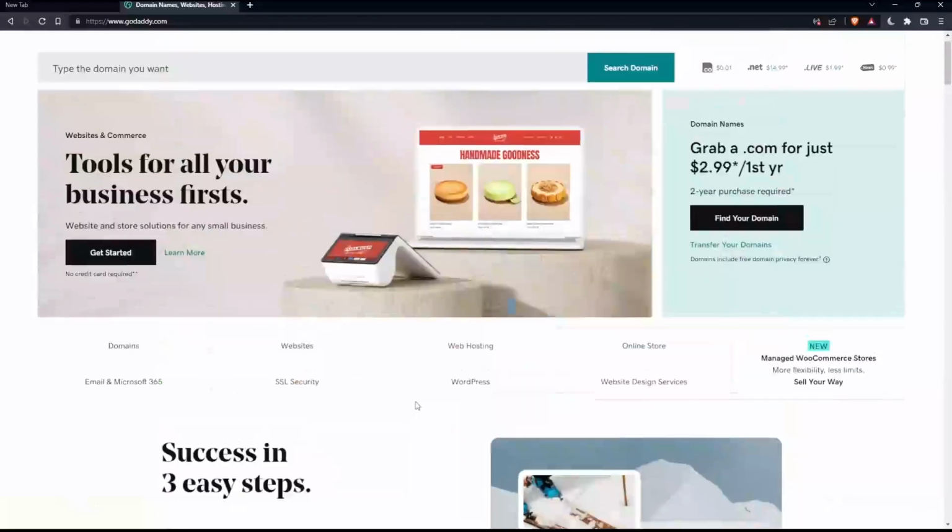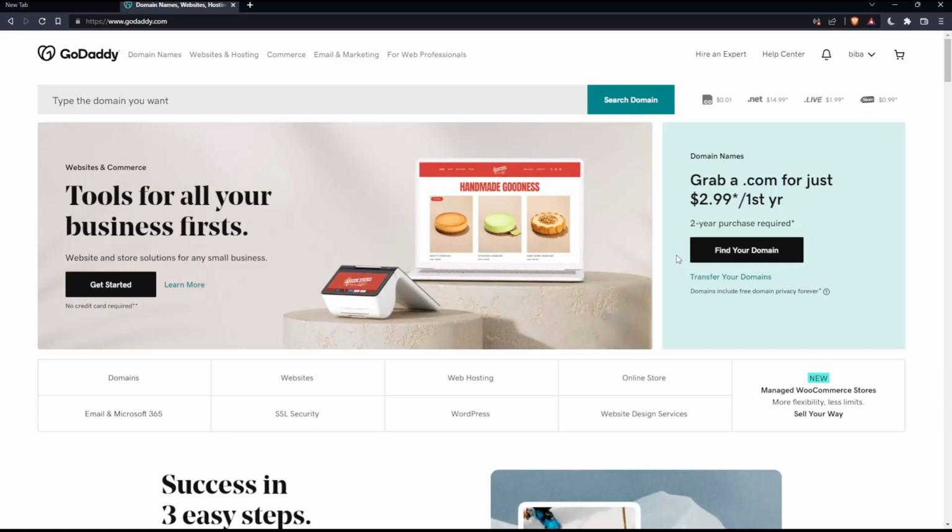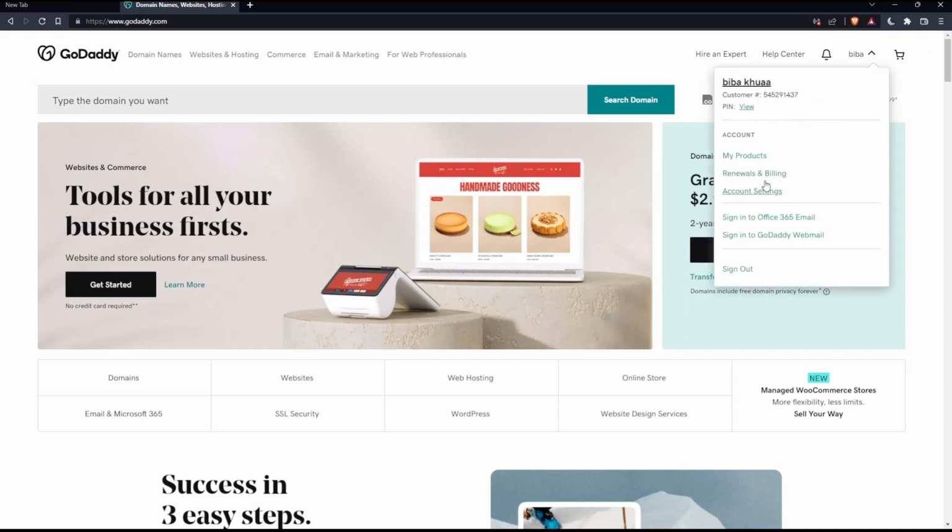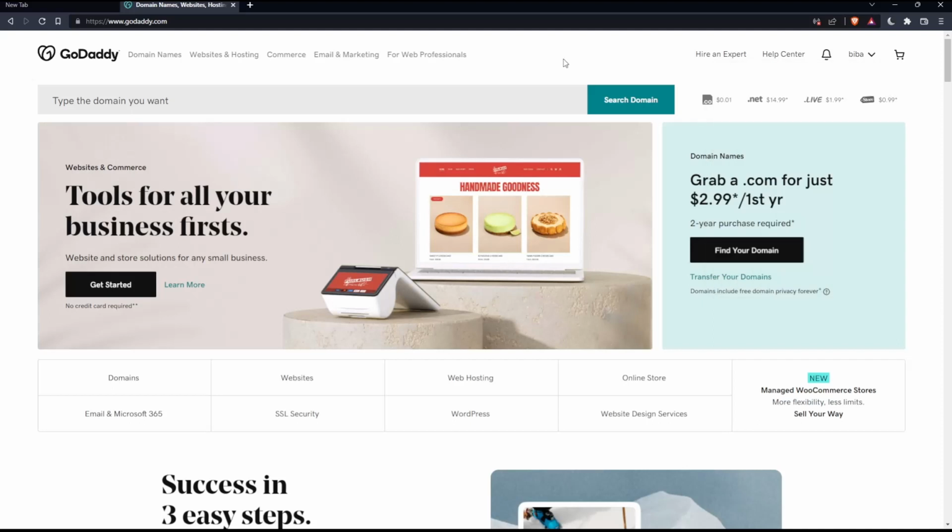Now you will have to go back and log in to your account if you have one. If you don't have an account, you'll have to create one. You will be able to do both options. At this top right corner, you will find the option to create or log in to your account. Once you've done one of those two options, you'll find yourself on this screen, which is your home screen or main screen on the GoDaddy website.